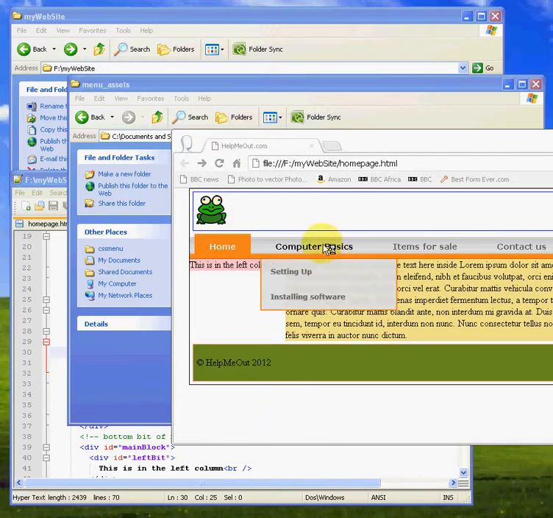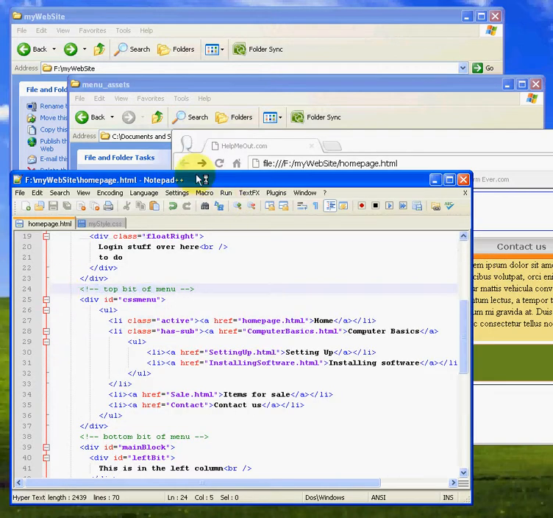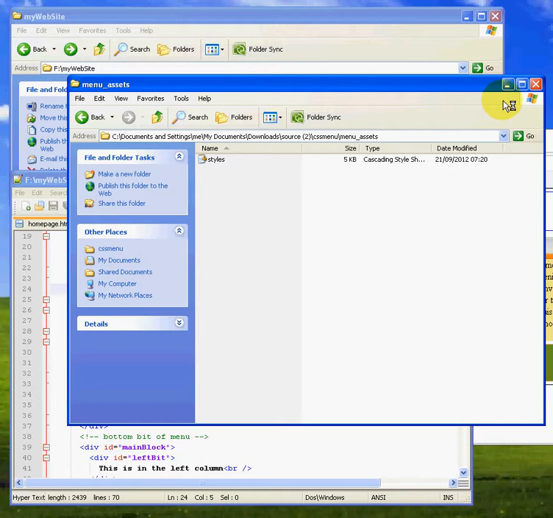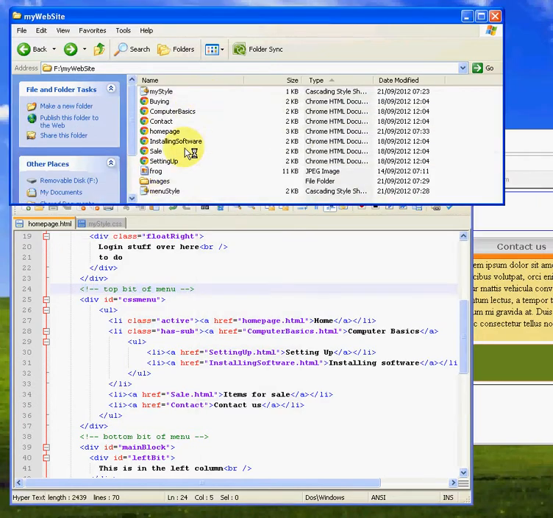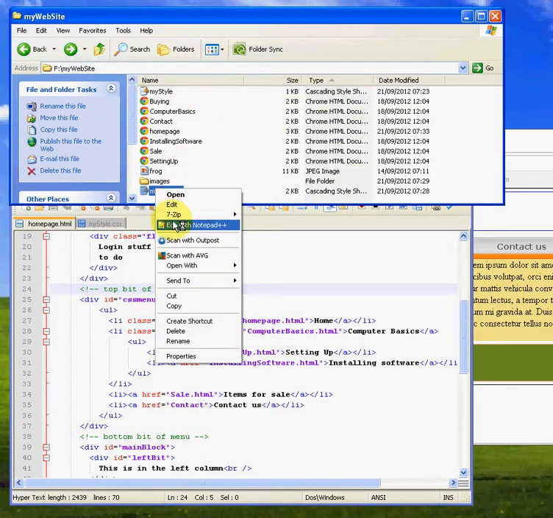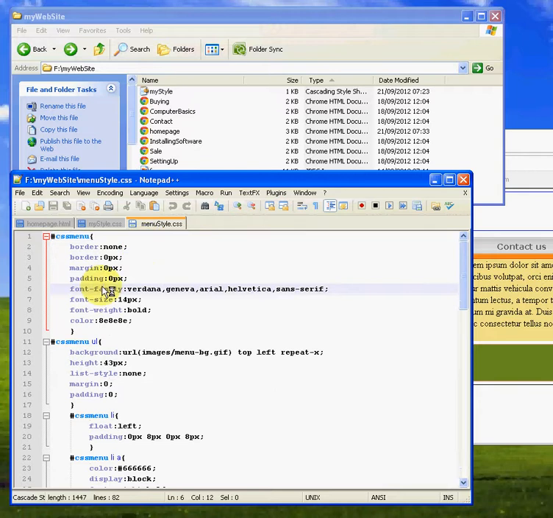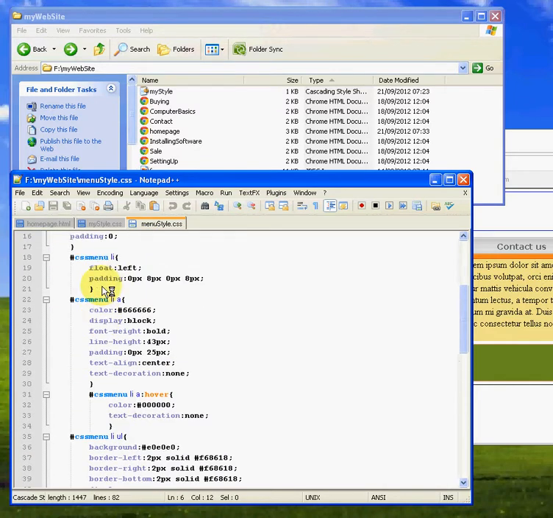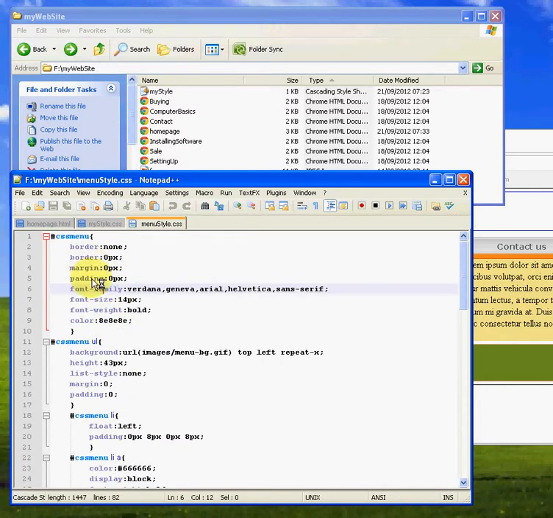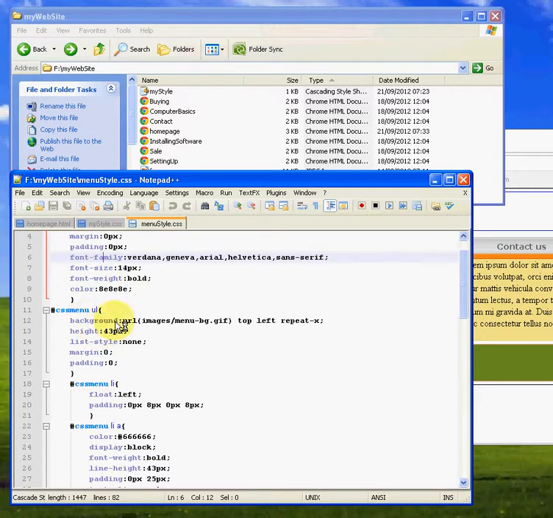You basically go and steal the bits from them. Now, if you wanted to tinker with this style sheet, we'll shut that down. Where is it? Somewhere here. Menu style. If I have a look at that, open it with Notepad. You'll see it is just all the sort of stuff you've seen before. It's setting borders and margins and paddings, changing font family, size and weight and so forth. That's the little background image that it was grabbing, that very thin line. It says menu background and it's repeating it. It's saying put it in the top left and then repeat it all the way across the x-axis. So that's how they get that nice coloured background.